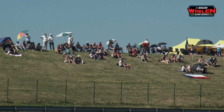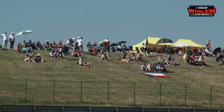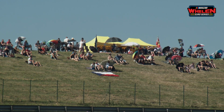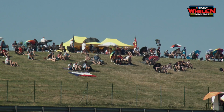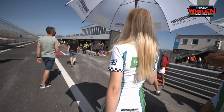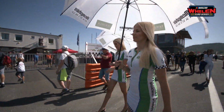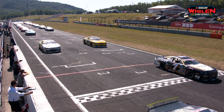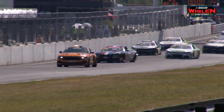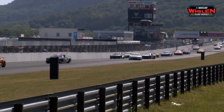So the fans, I've been really impressed. It doesn't matter where you've been on the circuit, there's a lot of area for the fans to spread out, but down the back of the garages after the race, it is absolutely crammed with fans wanting to get involved and access you guys as well, who have been signing things all day long and all weekend long for everybody. Really impressed with the fans that we've got here. Yes, for the first event here in the Czech Republic, it's quite amazing to see how many people there are on track, and to see how much fun there is.